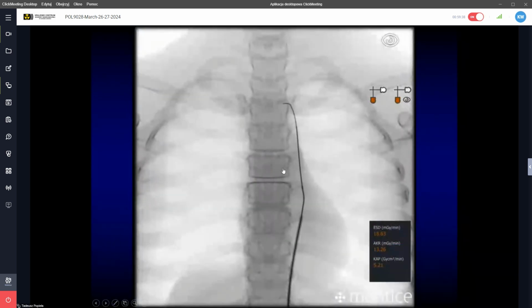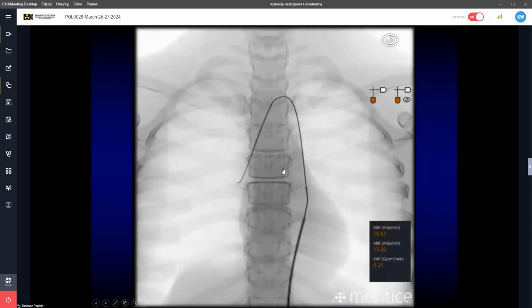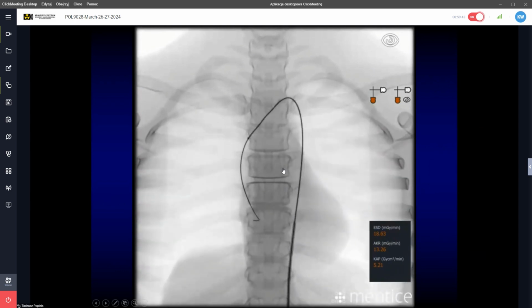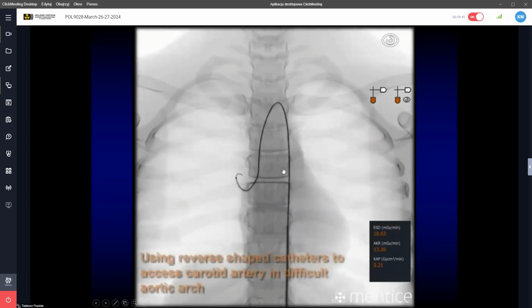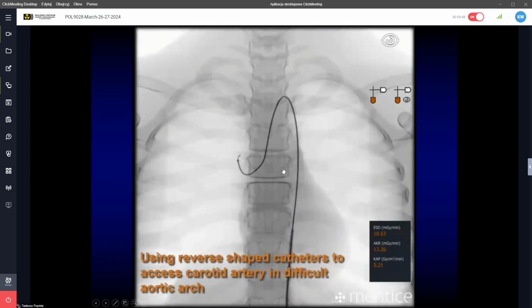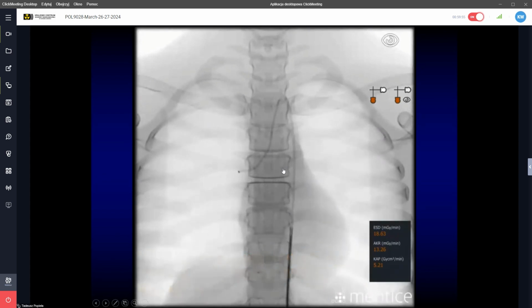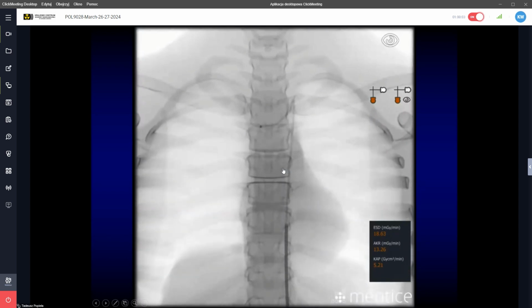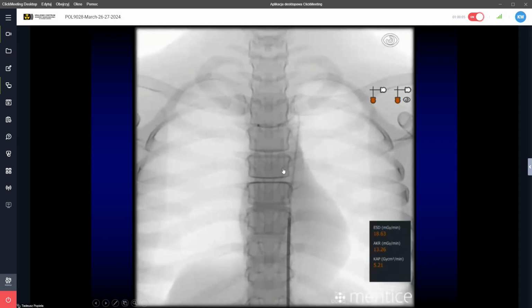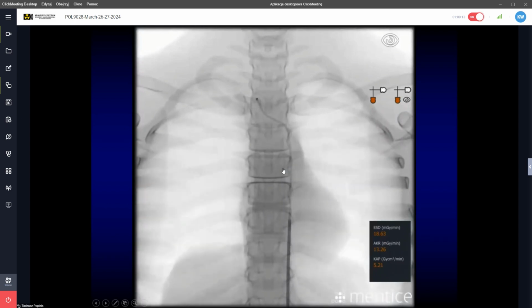I show you using the phantom, but this was recorded with the help of the Mentis company. It is a really recorded real case, and in real time you can see the maneuvers with the catheter. All the maneuvers we must do to perform the embolization with the coils and the balloon catheter. First of all, this time we are going from the femoral access. The tip of the catheter, as you can see, is in the aortic arch. We are looking for the proximal part of the common carotid artery on the left side.